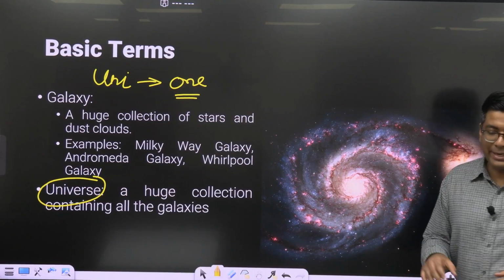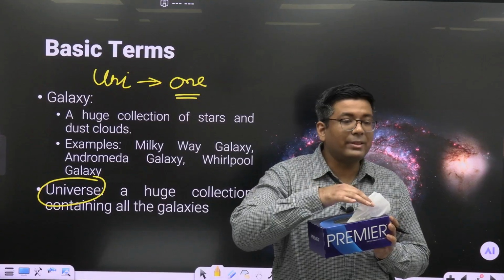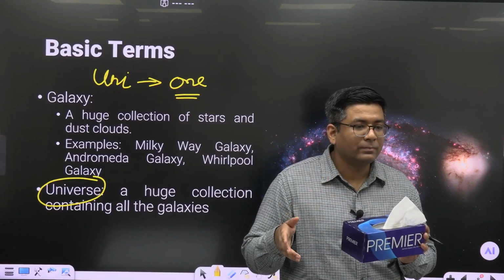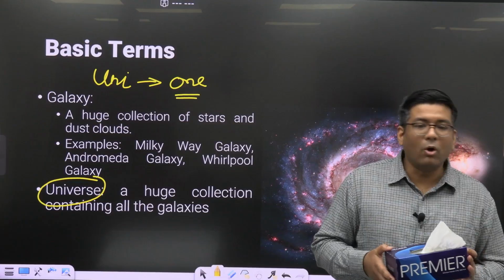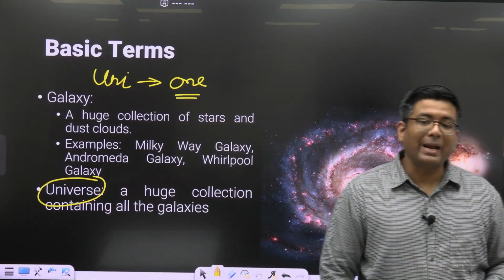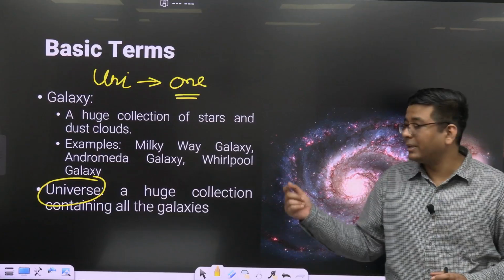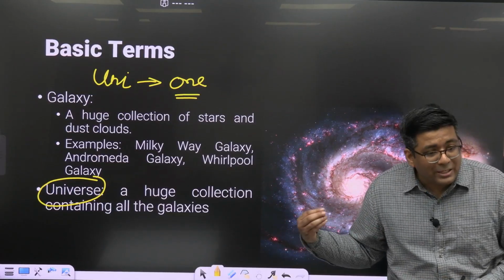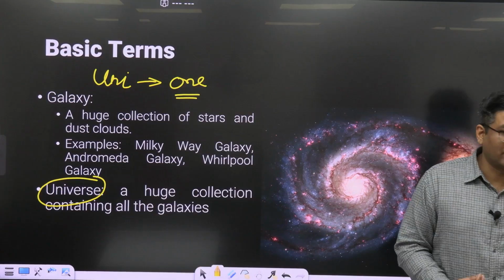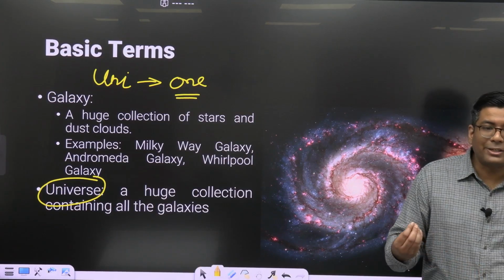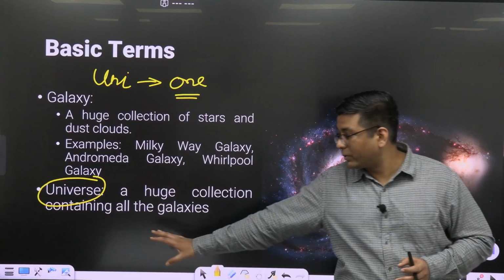So basically you can say that if this tissue box is the universe, every single tissue is a galaxy. Okay, so the universe has everything, all the galaxies, all the stars, all the planets, everything that is imaginable, which is unimaginable, like dark energy, dark matter, they all form a part of universe. Now why is it called as a universe? Because we don't know if there is any other universe that exists. So we know that there is only one because our observation is limited. So we know of only one such large collection, that is what we call as universe.